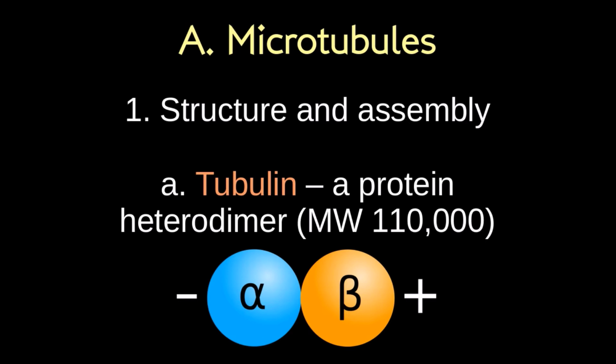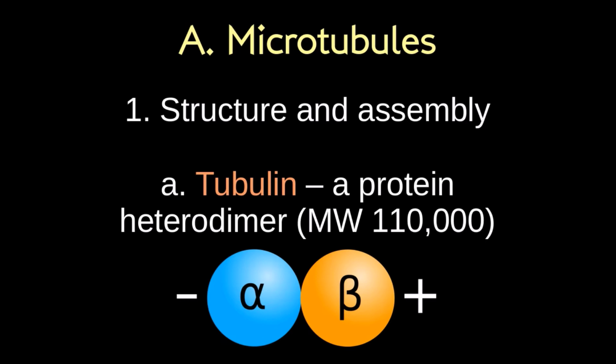So tubulin is a protein heterodimer, meaning that we have two different polypeptides that make up the entire protein. Hetero meaning that they're two different, they're not the same subunit. We have an alpha and we have a beta. And we also refer to these, polarity-wise, as the beta side as the plus side and the minus side as the alpha side. And this is going to come up a little bit more as we go on and look at how this creates an entire microtubule, but keep this in mind. The alpha side of the tubulin is the minus side, the beta side is the plus side.